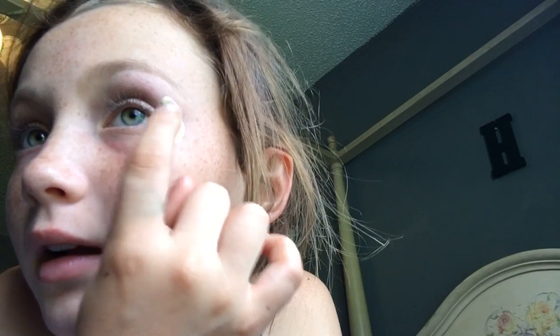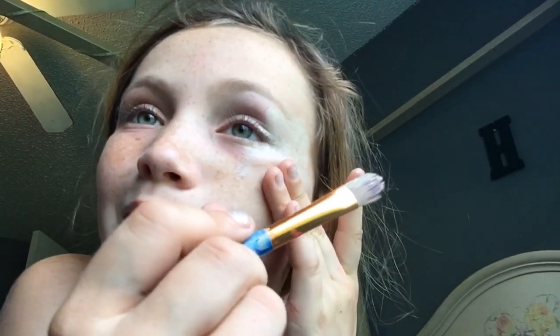I got one other thing and I'm going to start to blend this out because you want it to look natural. You want it like that and then just pat it in with a brush. You could use a sponge egg but I don't feel like grabbing mine — I'm just going to end up rubbing it in with my finger anyway.